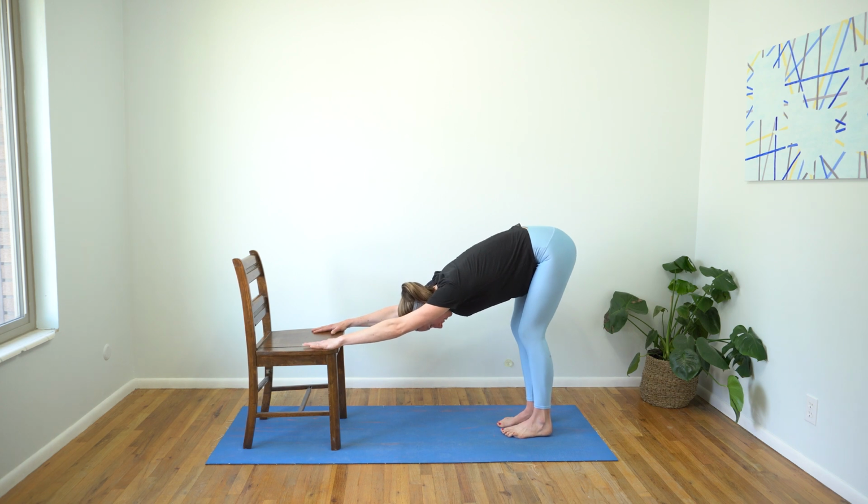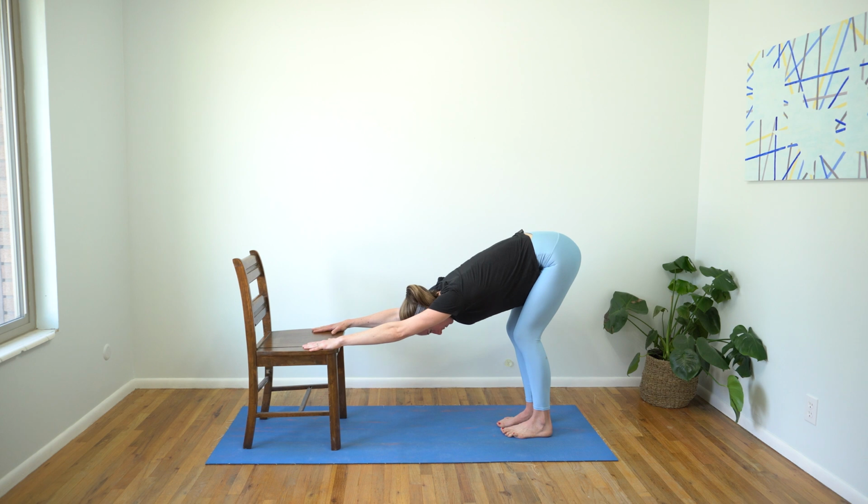3 full breaths. Our ears are in line with our upper arm bones. Knees can be bent here. Nice tall spine. 1 more full breath in. Full exhale.